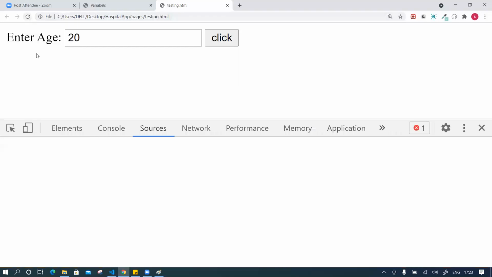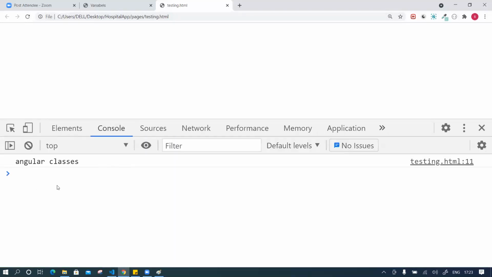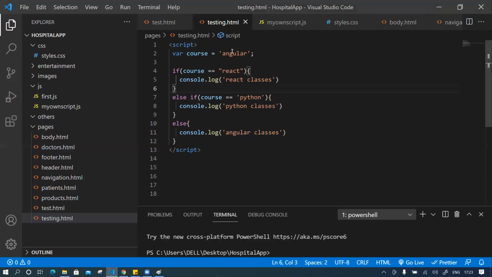F12, refresh, console: Angular classes. Now, if I give Python, which one will it display? Could you please ping me immediately, fast, what is the output? If I give course equal to Python, which one will display?